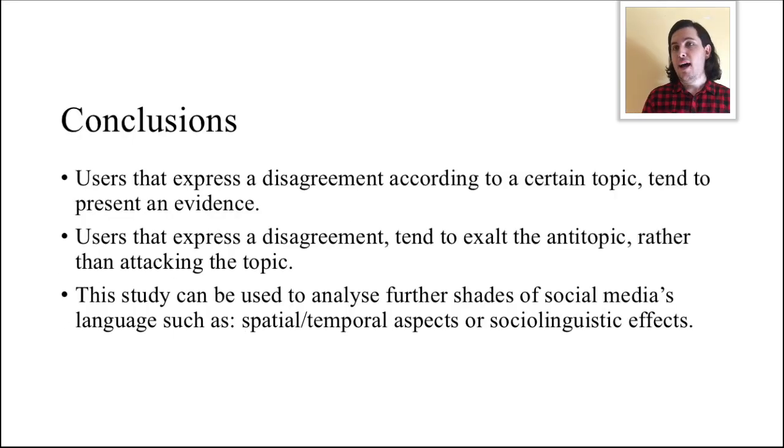And conclusions. I'd say that the first hypothesis was confirmed, so users that express a disagreement according to a certain topic tend to present an evidence. The second one was not confirmed. It was quite interesting to find the fact that, expressing a disagreement, users tend to exalt the anti-topic, to focus on the anti-topics, rather than verbally attacking the topics, rather than focusing on the topic. So the final thing that I could say is that this study can be equally used to analyze further shades of social media's language, such as spatial, temporal aspects, or sociolinguistic effects.